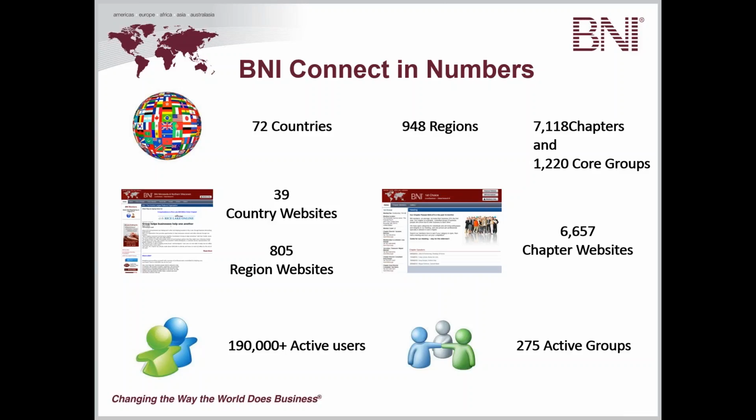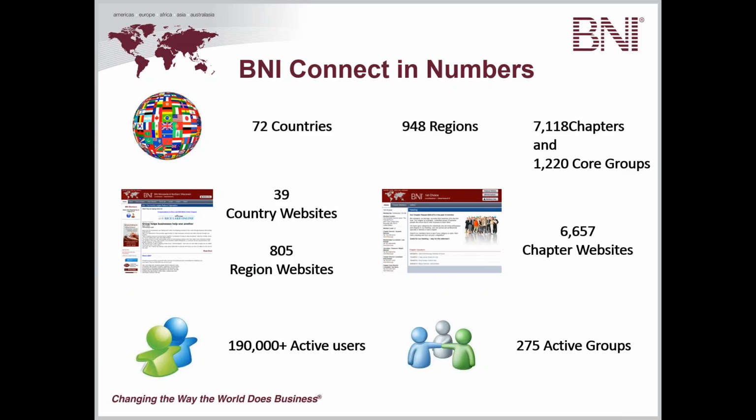Currently, we have just coming up on 7,200 chapters and another 1,200 core groups that will hopefully become chapters soon. Every country that would like to have one has a country website, and every region can also have a region website. That means we're putting BNI members' faces and profiles on the public internet. These are sites that Google goes through and indexes, checking the keywords, and we really have the power of BNI's search engine optimization behind you.